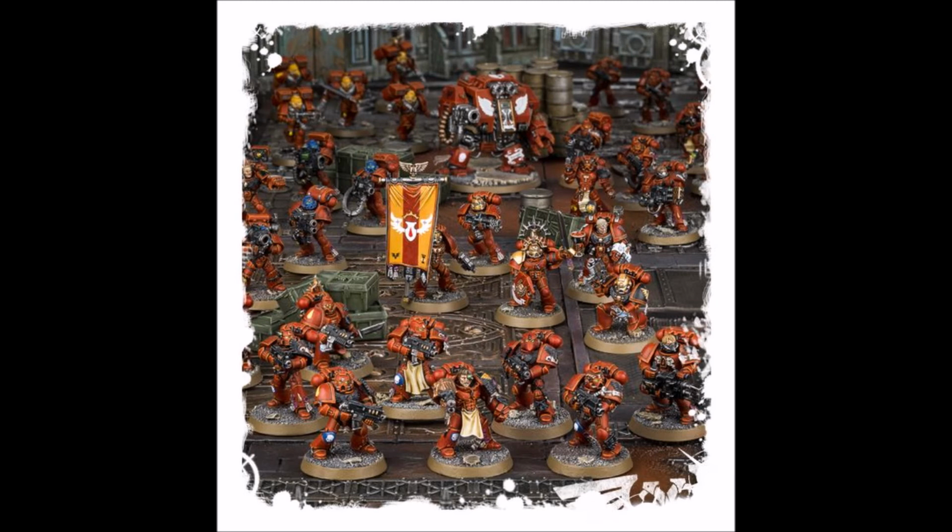Or you can exploit an opening in your opponent's line, so you could send these guys around the flank of the table. If you imagine a black tide or whatever sweeping its way across the table from one side to the other, you're obviously going to want to exploit any gaps in your opponent's line.